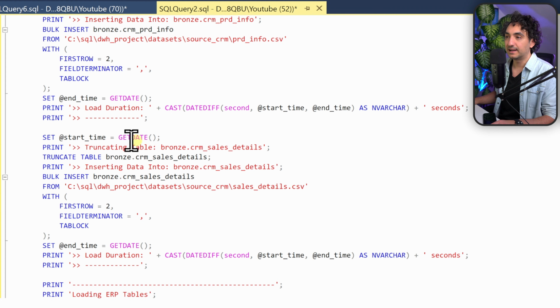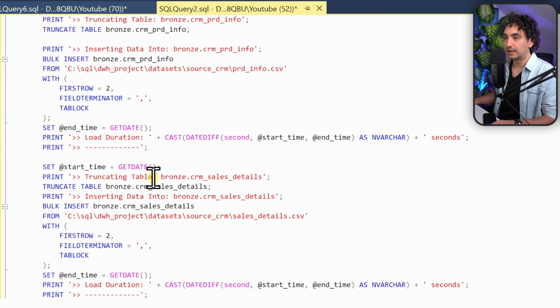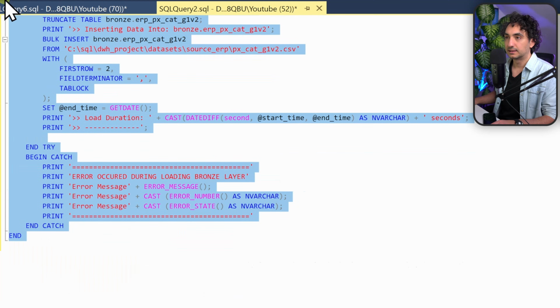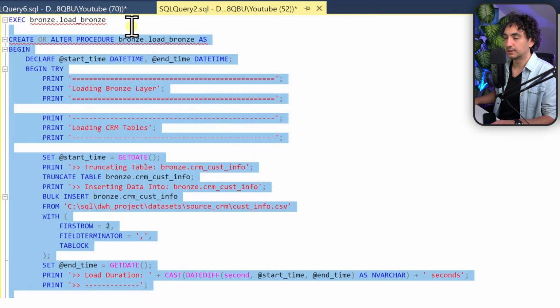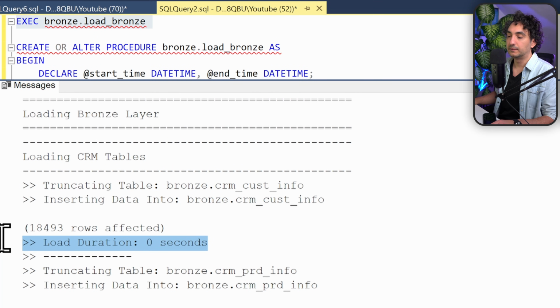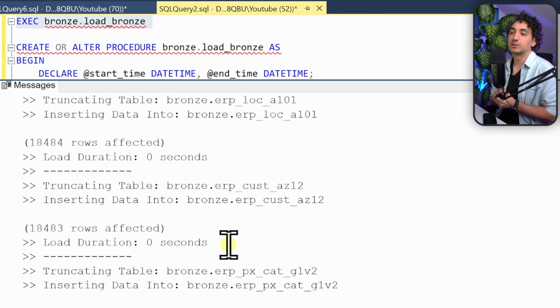Okay, so now I have added all those configurations for each table, and let's run the whole thing now. So let's edit the stored procedure, and we're going to run it. So let's execute. Now as you can see, we have one more piece of info about the load durations, and it is everywhere. I can see we have 0 seconds, and that's because loading this information is super fast.